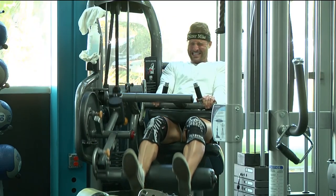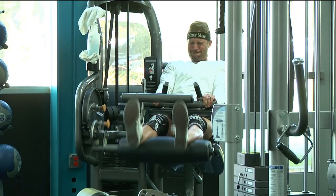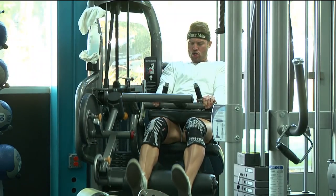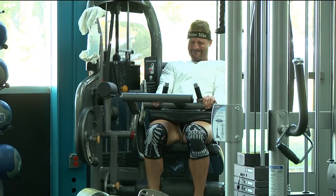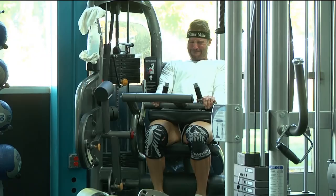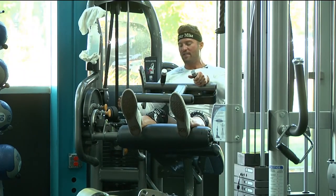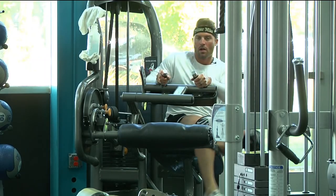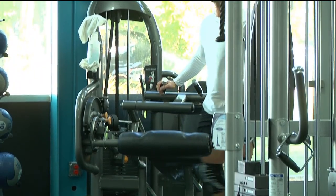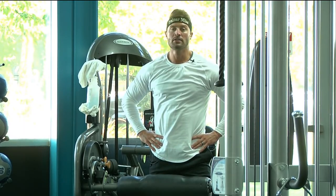Eight, 9, 10, 11. Oh, squeeze with those toes flexed back. If you have not been doing your hamstring curls with your toes flexed back, you guys are missing out on the best hamstring activation that you can do.